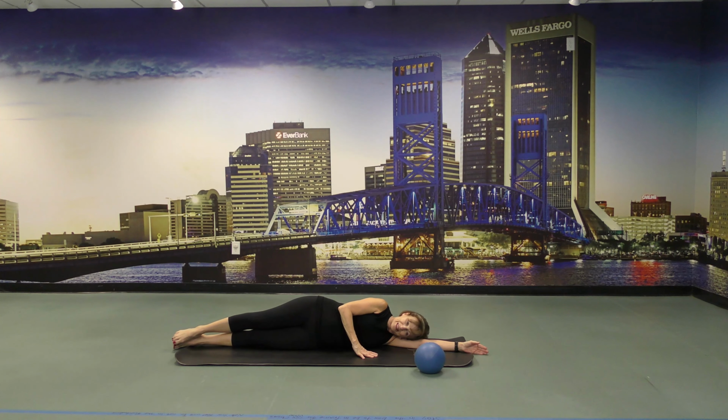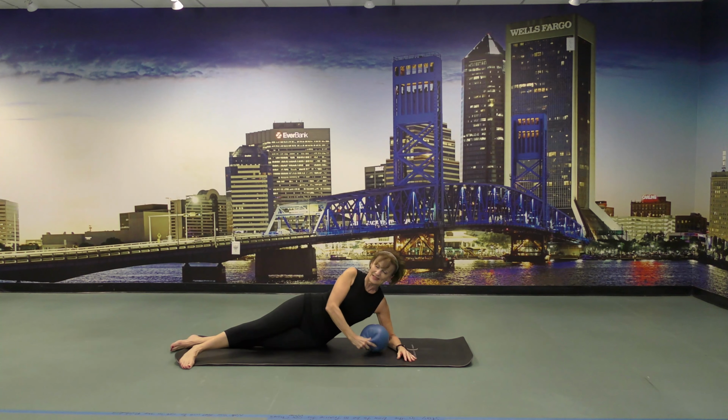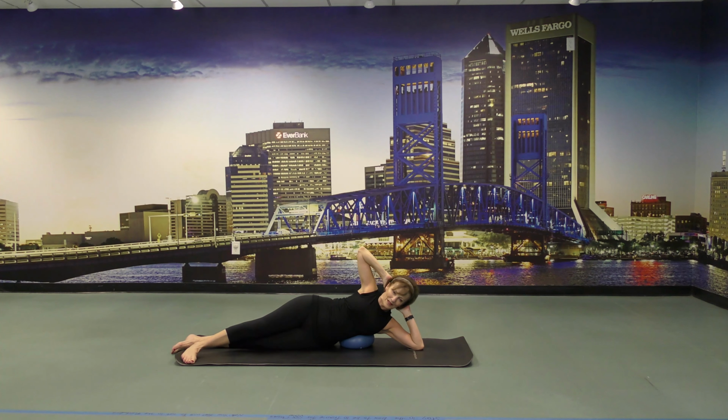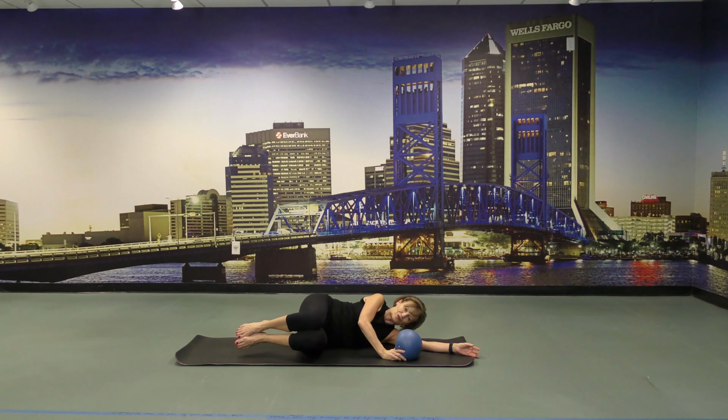Now take those legs with the front leg forward and that other leg back. We're going to take ourselves up and place that ball right under the ribs, somewhere there, so we can do some side sit-ups. So this is my great challenge side. We'll all be in this together. Lift, lift, breathe, and 3 more, and 2, last 1, come down, take that out, come down, bend both knees.